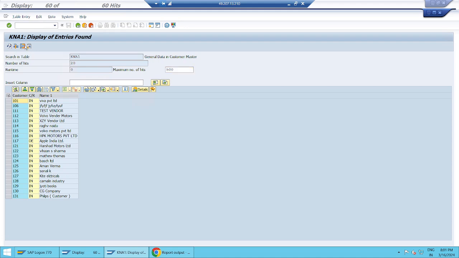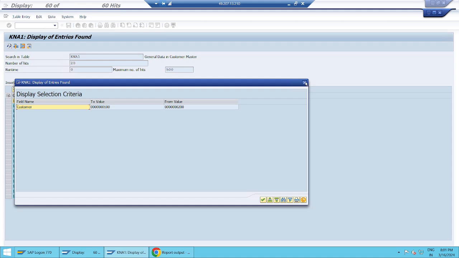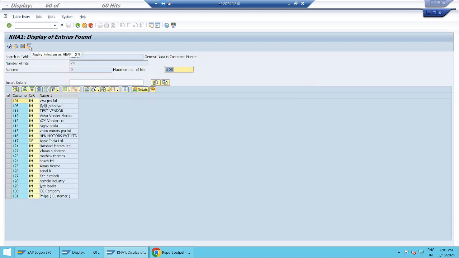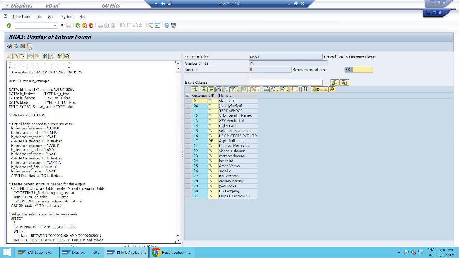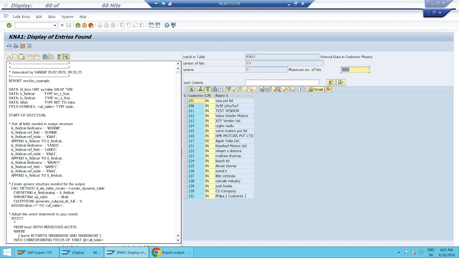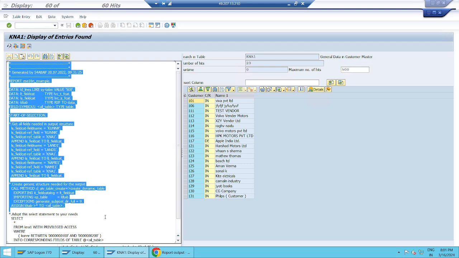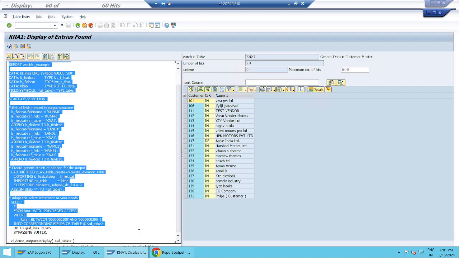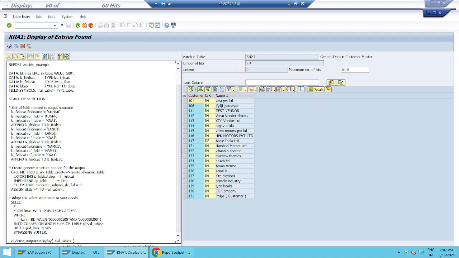Okay, business view, you can see, everyone explore. Display selections as above point of view means a kind of report is generated, a quick report. This is the output, this is the select query. A report actually. Directly you copy it, report, start of selection. Yes, even I was not aware of this. So quickly the system generated ALV field catalog, etc.